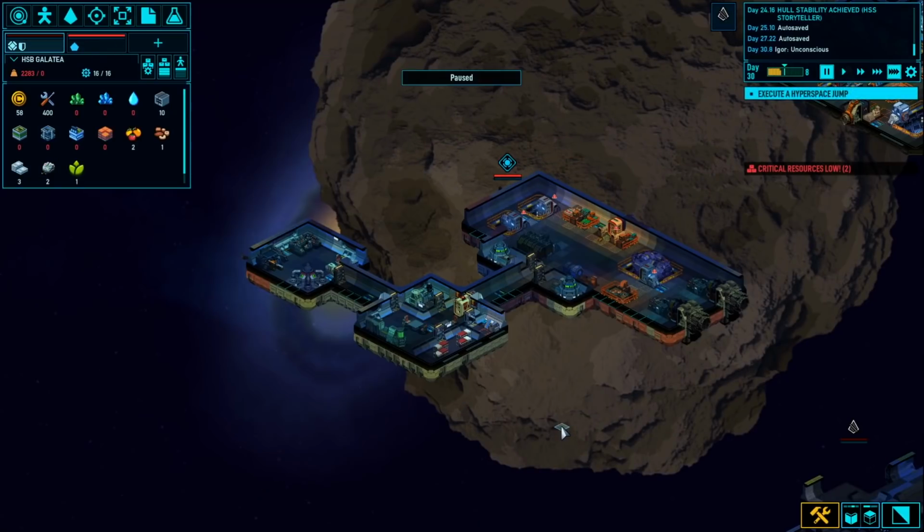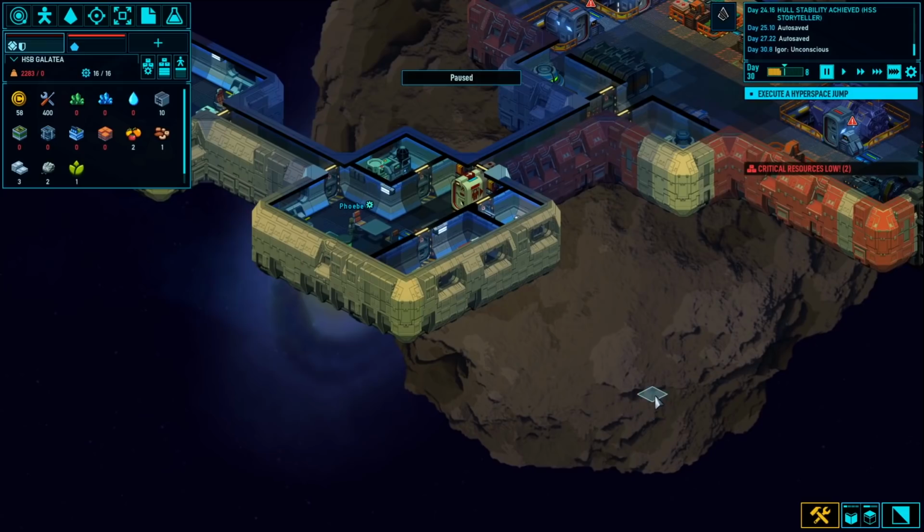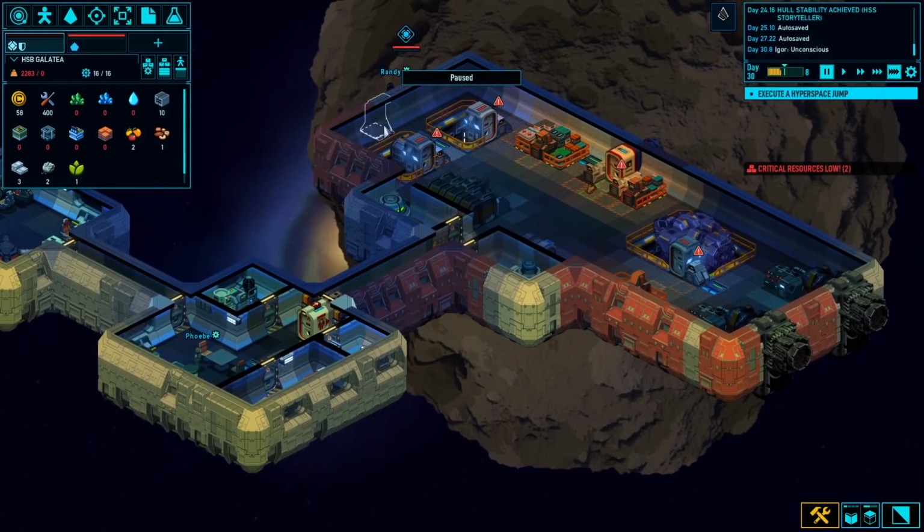I'm putting some finishing touches on the ship here. I wanted to try out some of the new decorative mechanics, you know, like the windows and things like that. Let's go ahead and put these walls up here. There you go. I thought those looked really cool, so I've been kind of putting them around the ship. They're not finished quite yet.